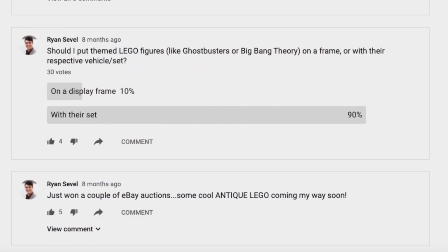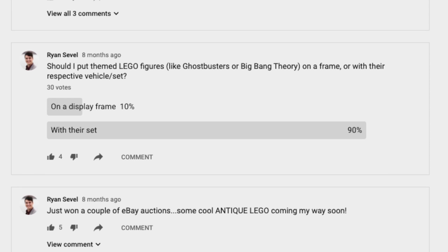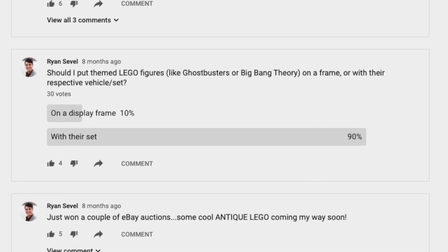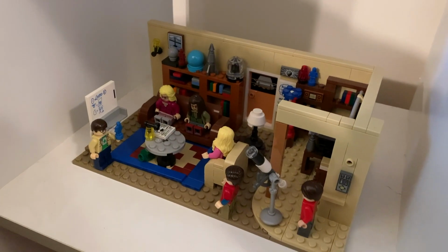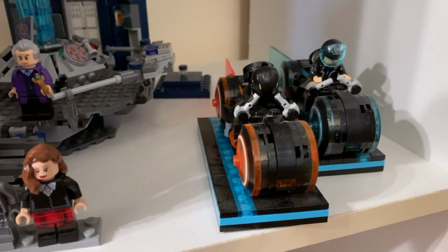Now, a while ago, I asked you guys what I should do with some of my licensed minifigures like Ghostbusters, Tron, Indiana Jones, SpongeBob, etc. You guys said overwhelmingly put them back with their sets. So I did. I put the Big Bang Theory guys back on their apartment, I put the Tron guys back on their light cycles, but the problem was, not every figure had a set to go back to.